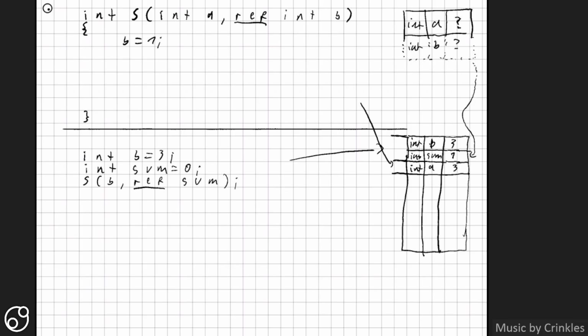Alright, so ref lets us give the computer a hint that we don't want extra space for a unique, isolated variable. We want to use an existing variable, the exact same memory address, the exact same position in memory as this variable.